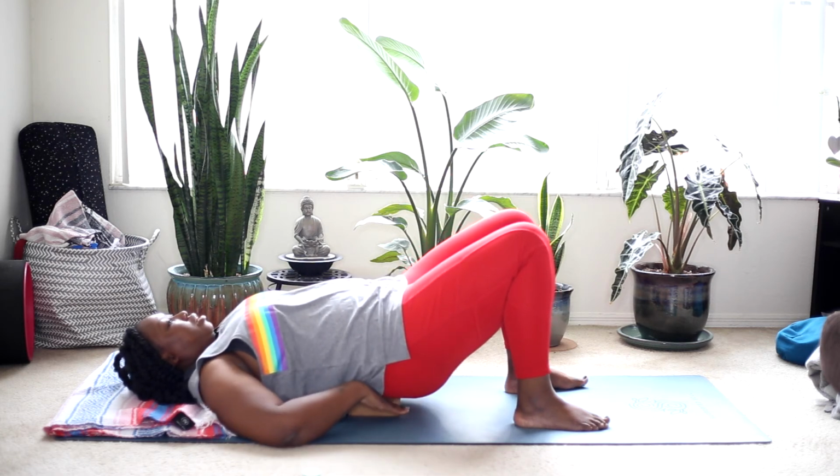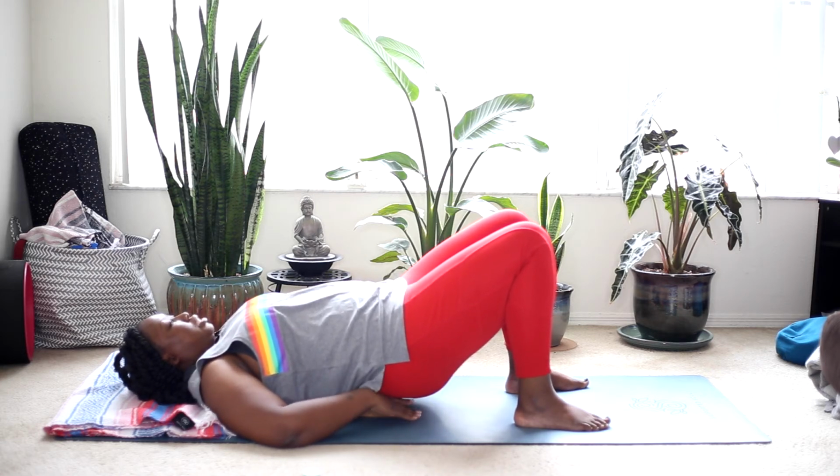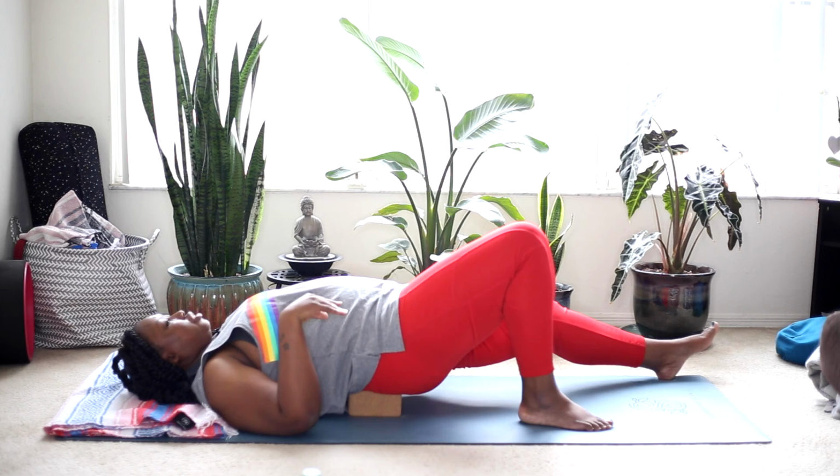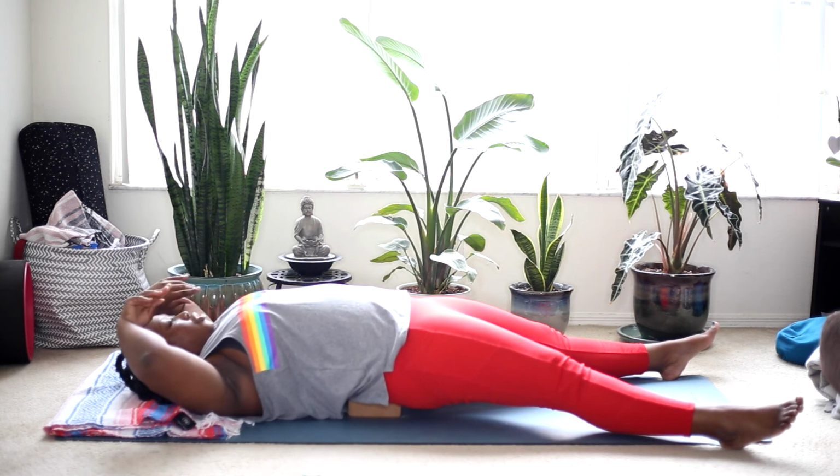You want to place the block under your hips, down towards your lower back at your sacrum. Extend your feet out. Extend your arms overhead.